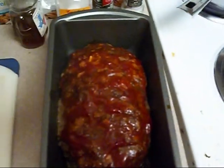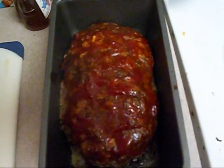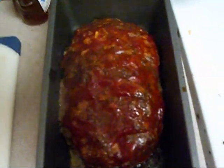Alright, so this is the finished product. We're going to let it sit for a few minutes. The wife is doing a fabulous job. Look what else she did for me. She made some green beans with a little bit of bacon bits so you ain't got to add no salt to it. And that's perfect. And then my favorite, baby red mashed potatoes, which, yeah, it's instant.